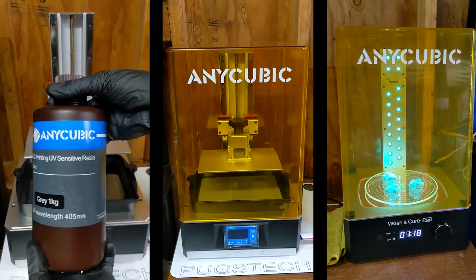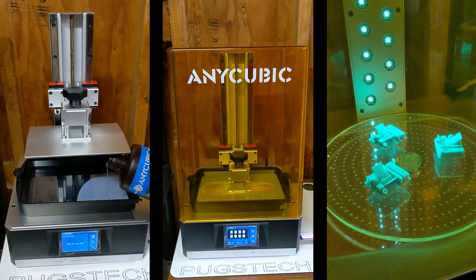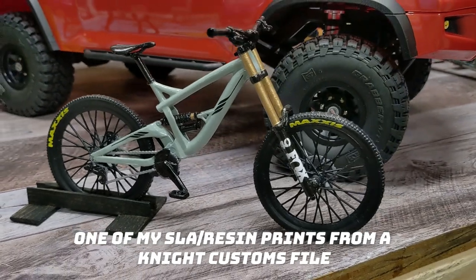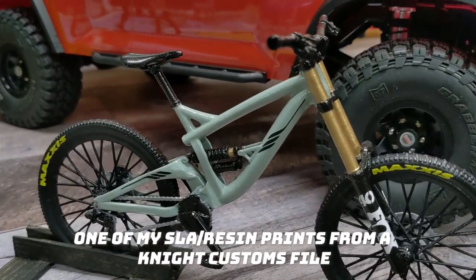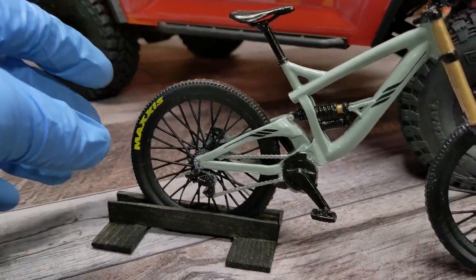That is compared to SLA or stereolithography apparatus, which is also known as a resin printer. Resin printers use UV light under a vat of liquid resin to cure or harden the resin slice by slice. I actually started with resin printing, so I'm not completely new to 3D printing, but these are very different processes. There are pros and cons of each printer type. Briefly, you can get really high detailed prints with resin printing, but they are very fragile and you're dealing with lots of toxic chemicals, so your printers need to be in a vented area and requires a lot more consumables. You have to wash your prints in isopropyl alcohol and also cure them with UV light, so the process is very different.